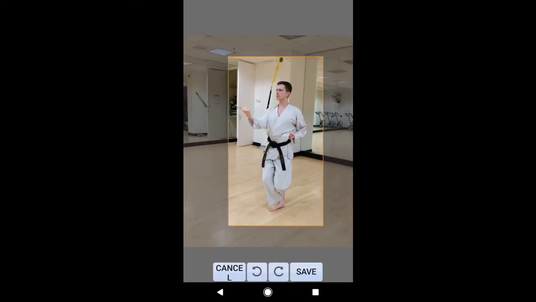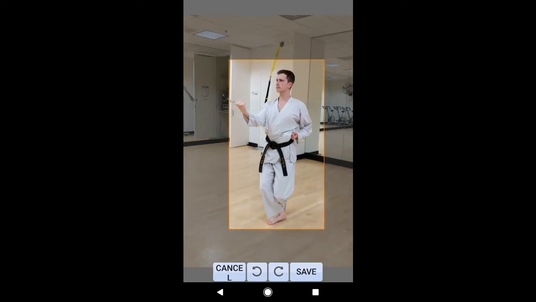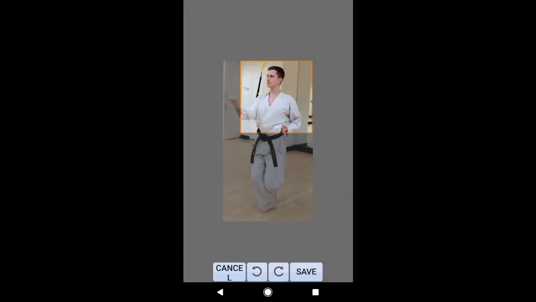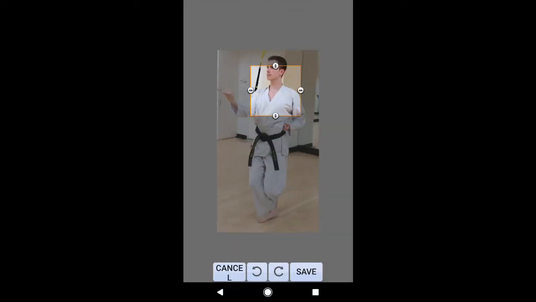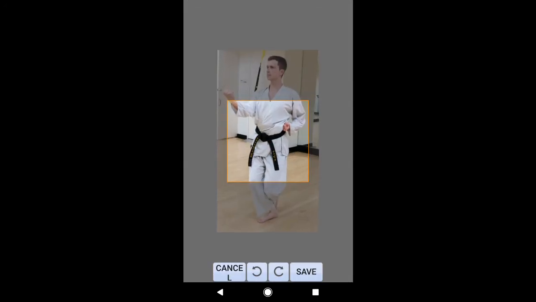Let's crop it for the full screen image first. There we go. And then we're going to crop just the thumbnail, and that will appear on the character select list at the start of the app. And turns out I cropped it a little wide. I'm going to click on it, so I go in and recrop it. By the way, this is like a third-party cropping tool that I included. The whole word cancel doesn't even fit on that button. Like, what is going on? I'm going to have to rewrite that.